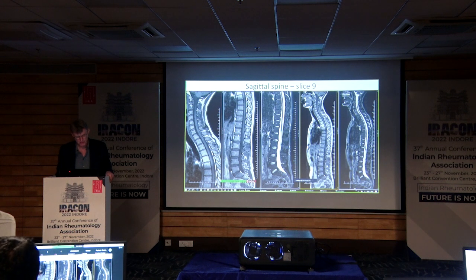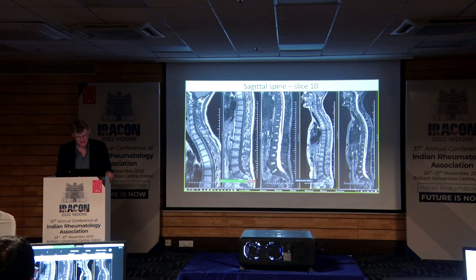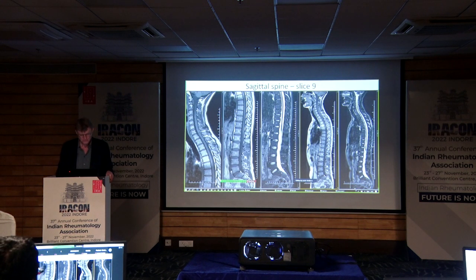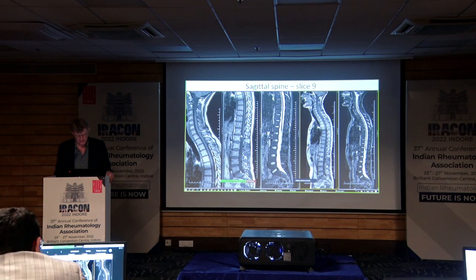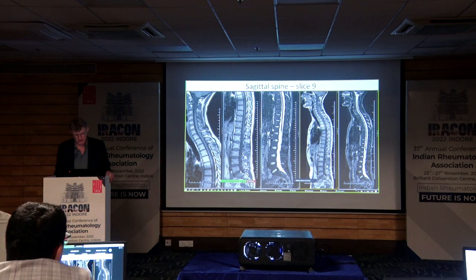So the way you start out is by looking at the vertebral bodies. Do they look normal here? And you find the mid slice where you can see the spinous process here. So you have the spinous process, and you have the vertebral body, and you have the disc. On a STIR sequence, the vertebral body should be dark.